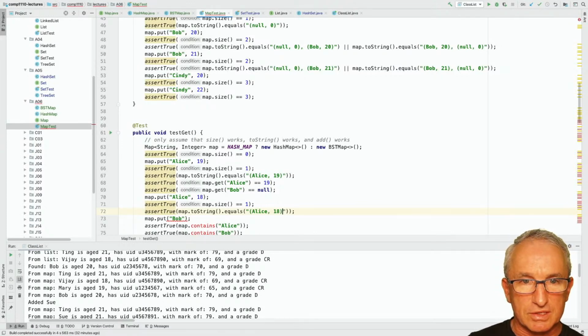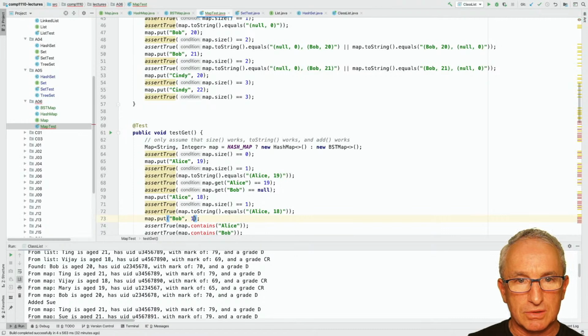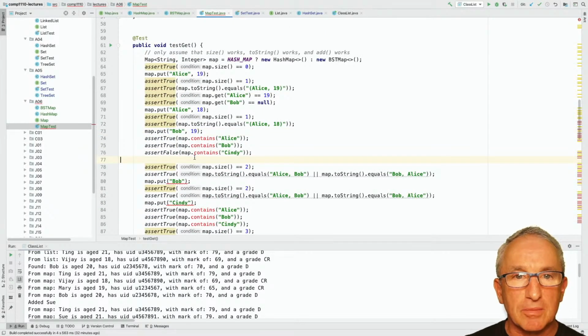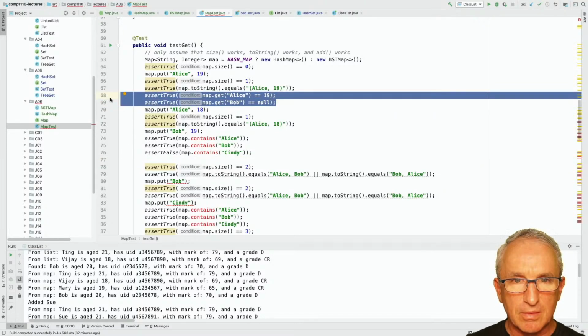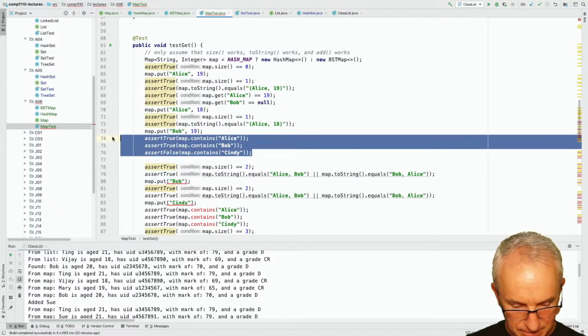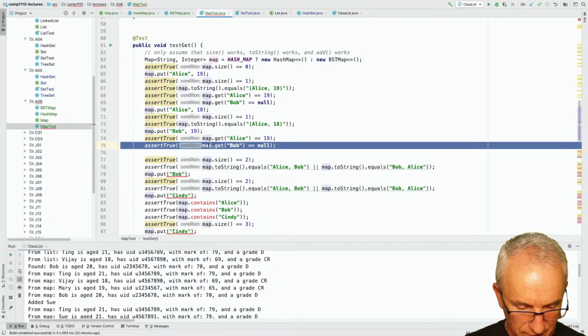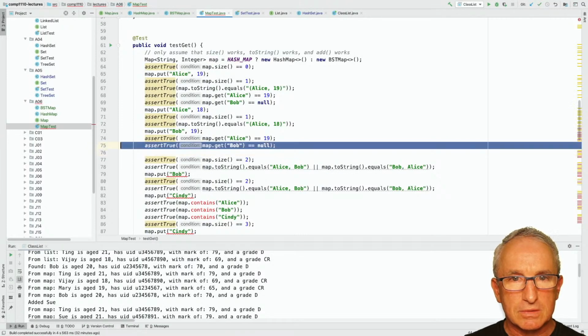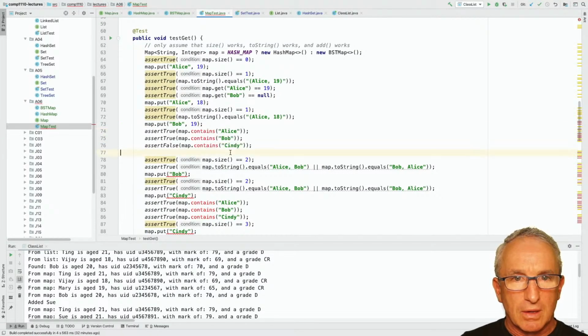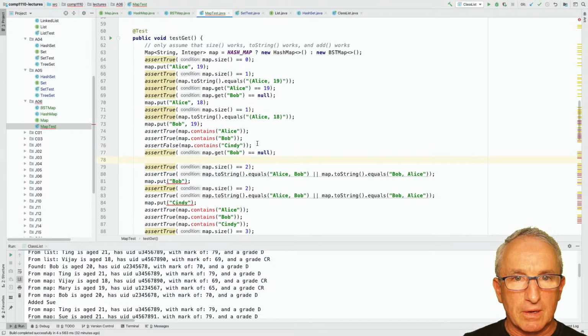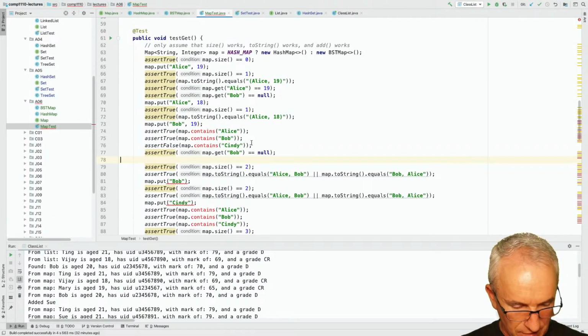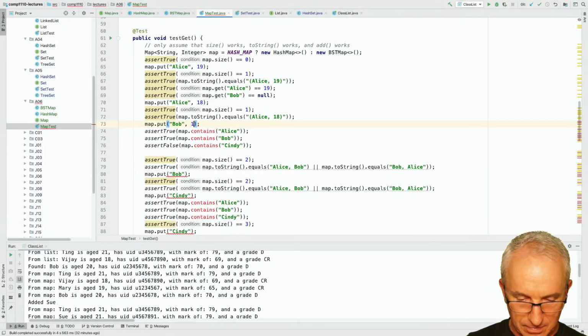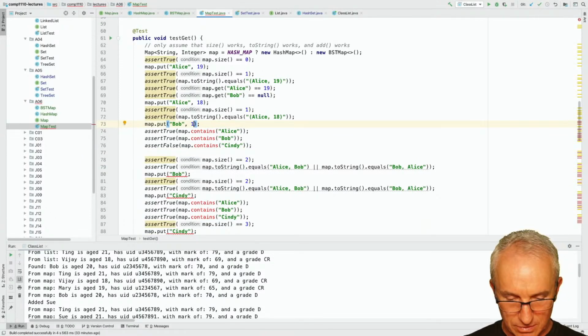But the interesting thing is that when we, let's give Bob an age. Keep mistyping the key. Now what should happen is you can just cut and paste this here. Okay, so Cindy's going to be null this time because, oops. So Cindy will be null. Sorry, folks. Just do this again. Where were we?